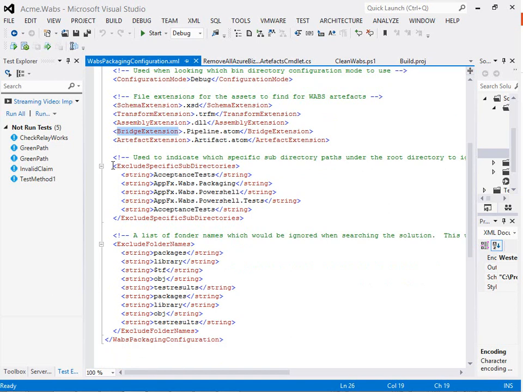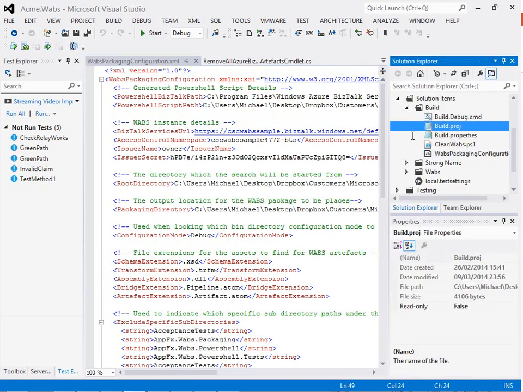So just to make the packaging a bit quicker, there's a couple of folders here I've specified that I want it to ignore. When it recursively searches that directory, there's no point in searching any of the packaging folders or the acceptance tests or anything like that. I can also specify the names of certain folders, so if I come across any folders with any of these names, I'll just ignore them because I know there's nothing in them. It just makes it a little bit tighter about what it packages and which folders it searches.